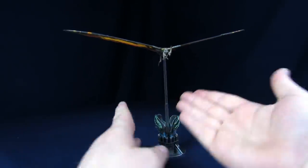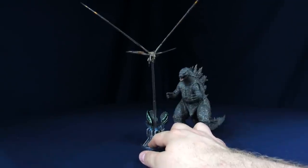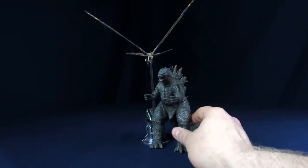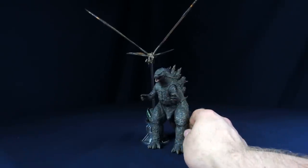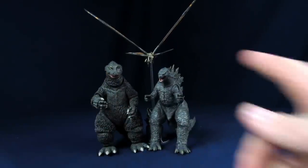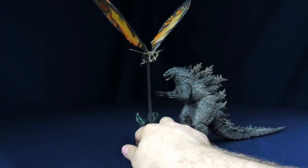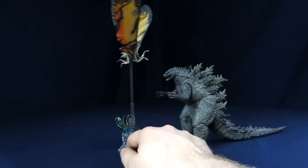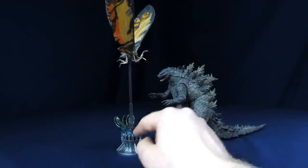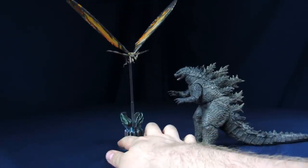Once you get it around the stand it's pretty good. I like that it's translucent plastic — not a metal rod. It's noticeable but it still blends in a little bit with the background, which is nice. On a shelf that actually works really well because she's not taking up that much space. She does have a lot of wingspan but she'll appear a little higher than the other monsters. The stand doesn't really afford decent combat poses though — you kind of just get it looking like she's flying. A bendy stand like a Tamashii stand would help with combat scenes a little better.